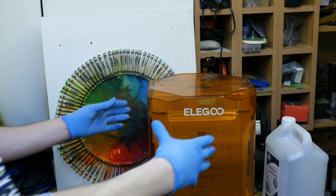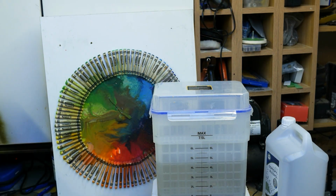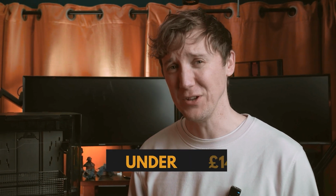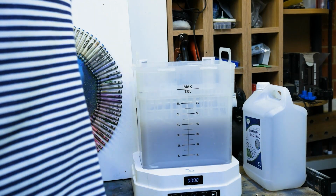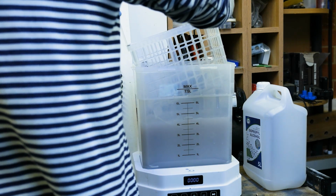This little sexy orange beast on screen now is the Elegoo Mercury 3, and it is really impressive, particularly for the price point, which is just under 140 quid. Amazing. The Mercury 3 combines a cure station as well, and we'll get to that in a second, but the wash station is a magnetically driven impeller at the bottom of essentially a large, tall Tupperware with a little mesh plastic basket inside it. It is really basic, but it's 100% functional and just ideal for the job.